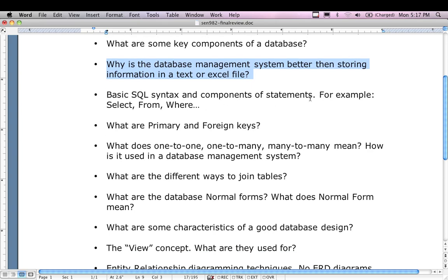Basic syntax components, for example, the select, from, where. That's kind of misleading. You're not going to see too much basic stuff. The SQL queries are extremely advanced, and I'm being honest. So hopefully you look at that SQL bootcamp lecture, and look at the advanced stuff. Every one of these has got an exist, or an in, as part of it, and then it's got more than one query inside of the query. So it's definitely up a notch, but I don't want you to pick up the exam and go, wow.